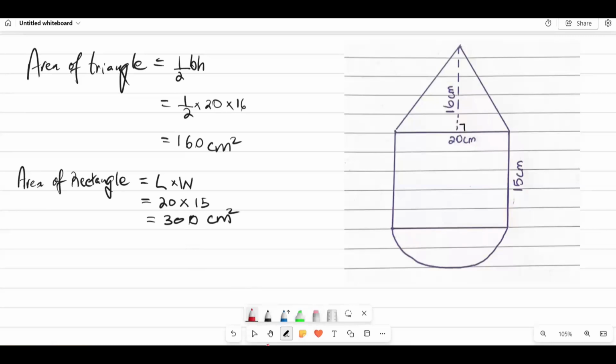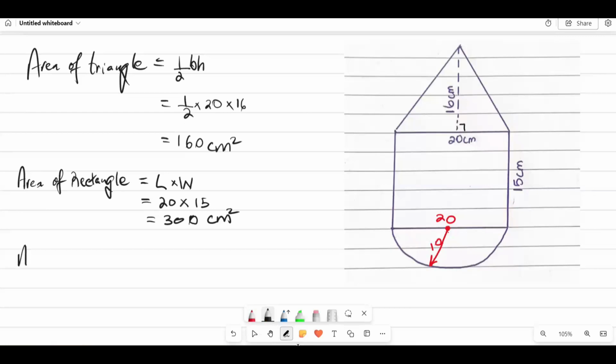Lastly, we're going to be looking at the semicircle. Now, remember that this is 20 because it was a rectangle. So this length is equal to this length down here. It's 20. But remember that the radius of this is to take the 20, which is the diameter, divided by 2. It's going to give us 10. So the radius is actually 10. Okay? So the radius is 10. So this distance from here to here is actually 10. So we are aware that we could now find the area of this semicircle.